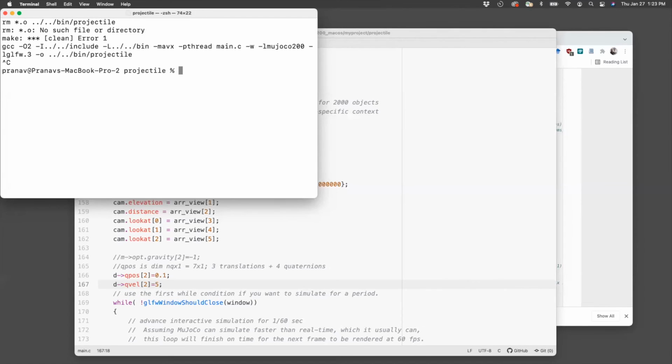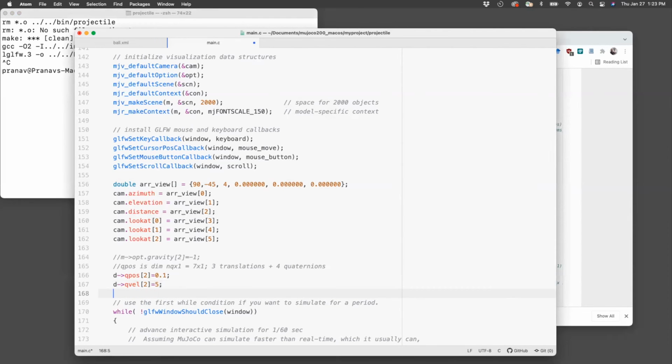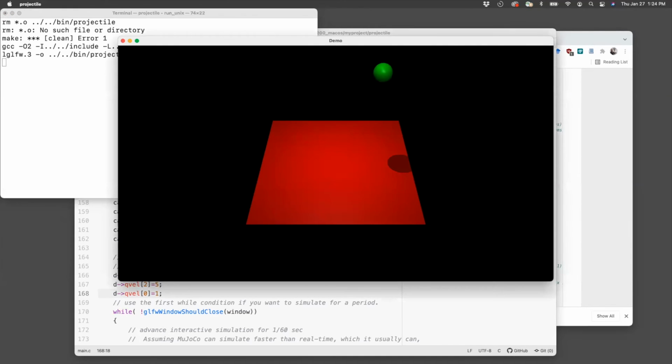What if you wanted to launch it slightly in the forward direction, like a projectile? In this case, I want to launch it in the X or Y direction. The problem here is I do not have the axis, so I do not quite know which direction is X. I can make a guess. For example, I could put 0 equals 1 and then see how it launches, and that's how I'll come to know that the direction I chose for X was the right one.